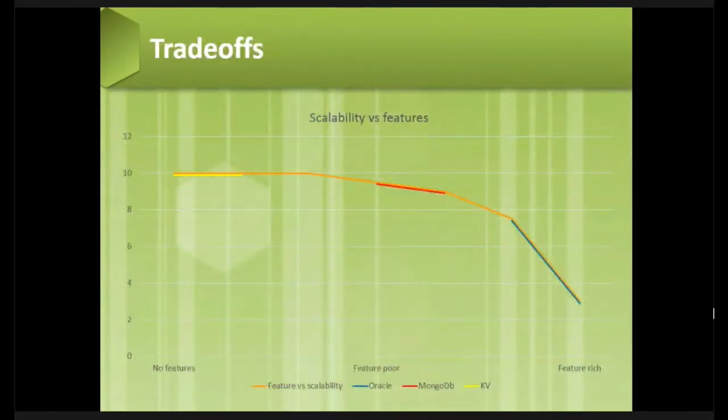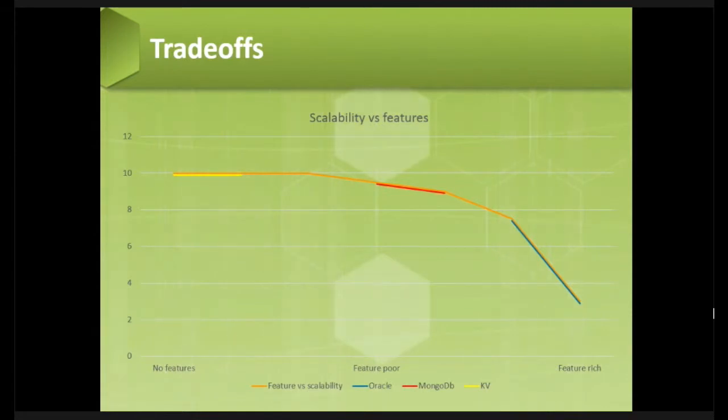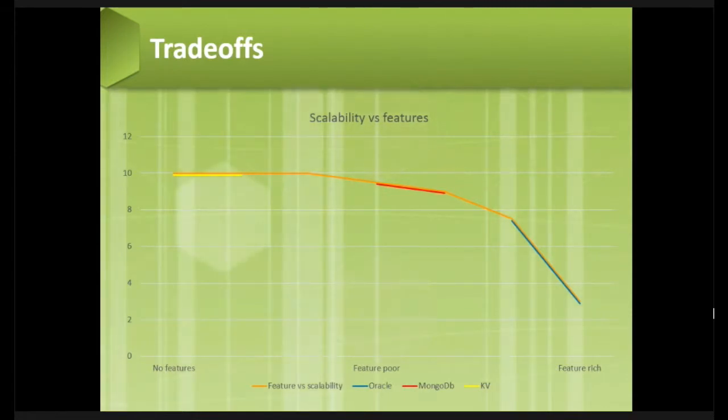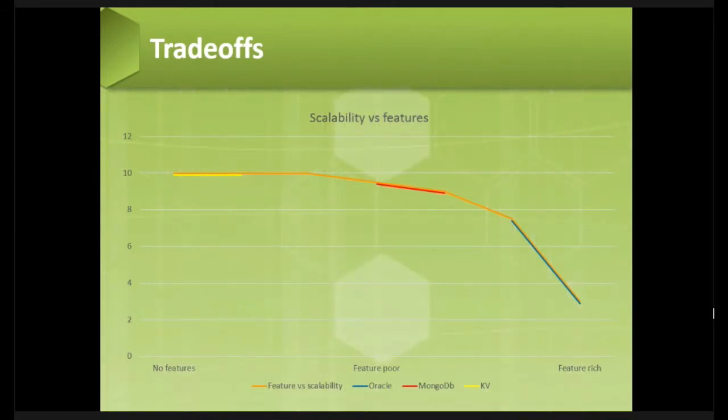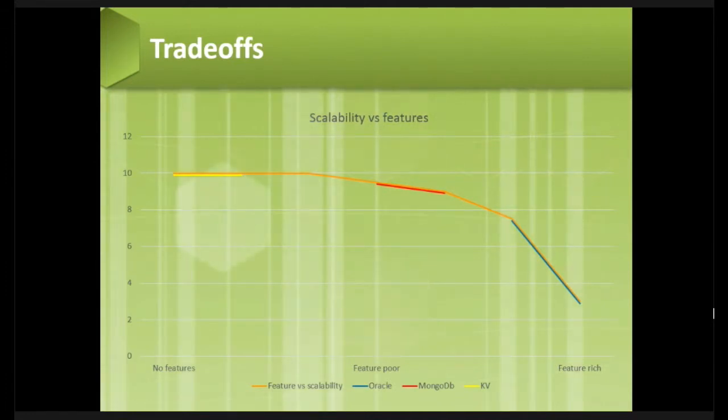Here's a graph that illustrates this. On the left side, we have the very simple, featureless key-value stores for data, and on the right, we have the very feature-rich databases. For example, Oracle Database, Microsoft SQL Server, or Postgres have a lot of features that let you create your own language, create triggers and things like that inside the database. But it's very hard to synchronize all that across geographically dispersed servers.